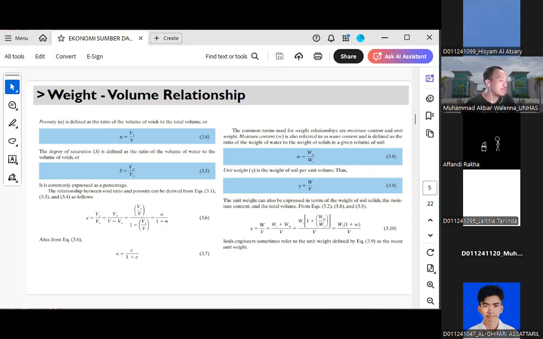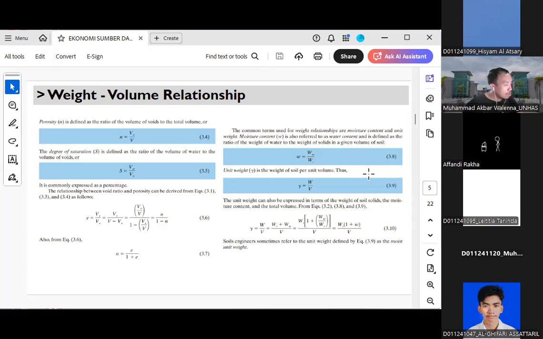And the last one is unit weight. It tells us about the heaviness of the soil itself, so how heavy the soil is. And these parameters give us the fingerprints of the soil. They really help engineers to classify the soil and to predict how it will behave in roads, dams, buildings, slopes, etc. So that's why it is really important for all of you to master the principles behind these equations. I think that's all for the slide that I present at the moment.